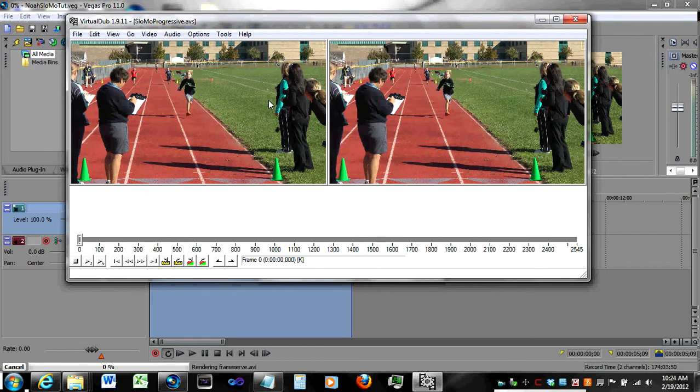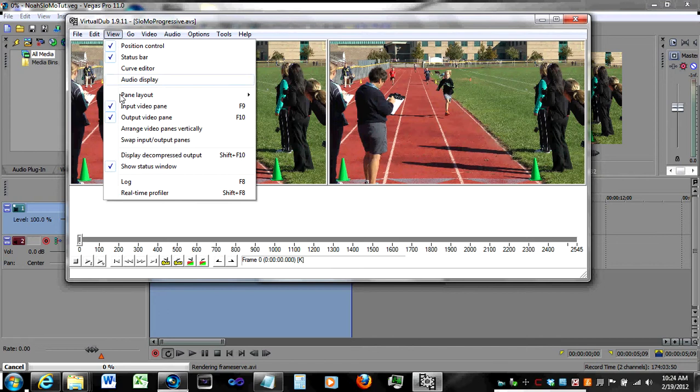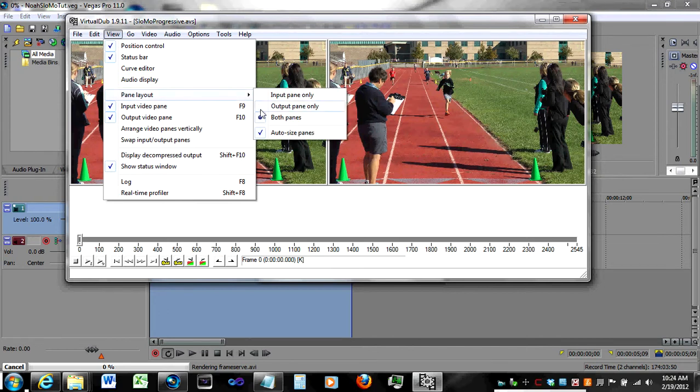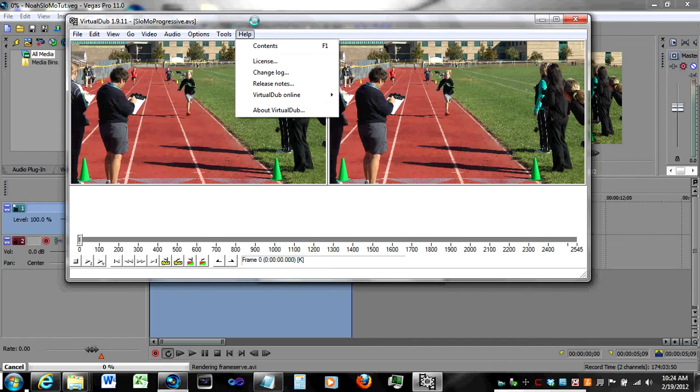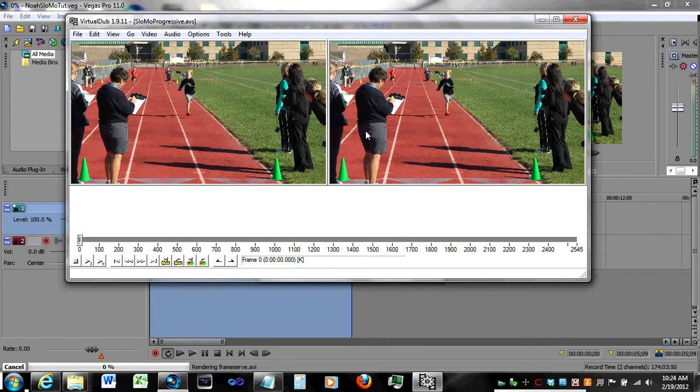Now, there's a couple things I'll make mention of here, but frankly I don't remember exactly what I did on this. One of the problems when I first started using VirtualDub is I couldn't get these left and right panels to fit on my screen. You may have to go in here and go to View, Pane Layout, and I think it's both panes and auto size frames that you need to select to get that to appear like that.